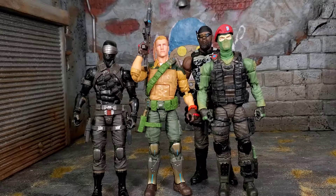I'm a three-and-three-quarter-inch Joe guy at heart, but these six-inch figures are really doing it for me. They're doing an amazing job and I'm going to end up getting every single figure from this line. I'll try to get a couple of army builders if I can. Every figure I've reviewed so far has blown me away, and as long as they keep up the detail and attention to accessories, it's going to be an amazing line. If you're a Joe fan, don't hesitate — jump on these figures.